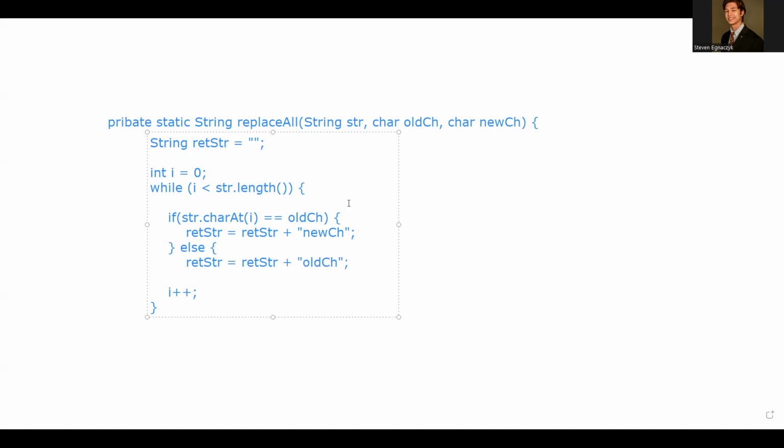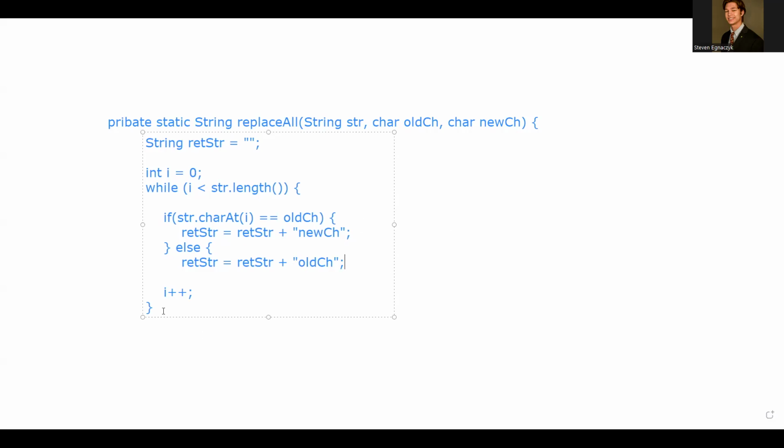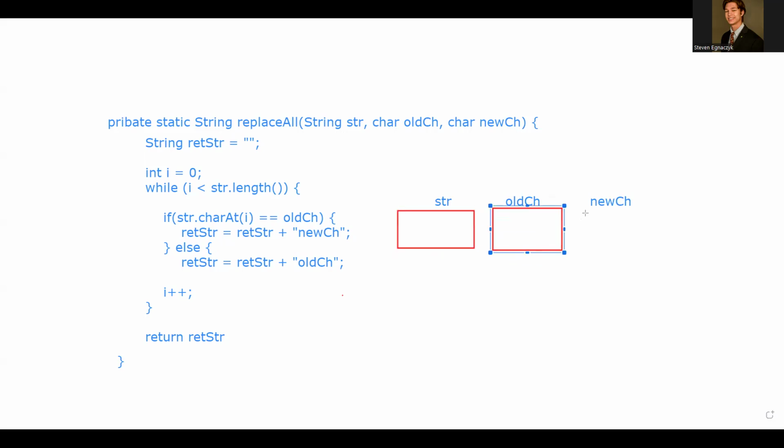Okay, I will walk through an example because it might not be 100% clear what is going on in the code. Let's say that we have a string, we have oldC, and then we have newC. Let's draw boxes for this because this is how it is stored in memory.